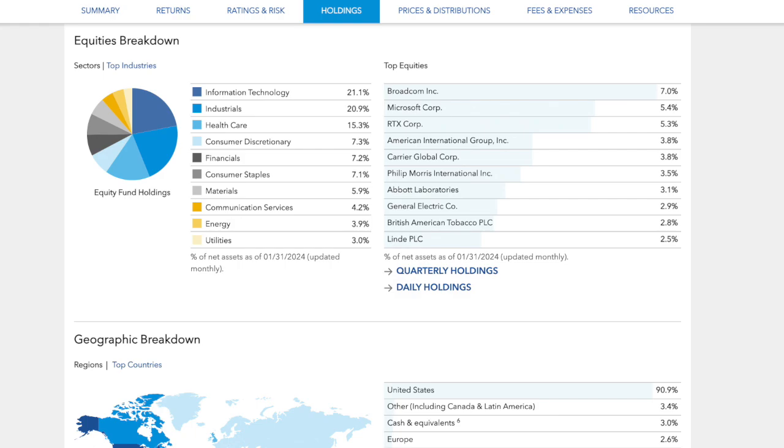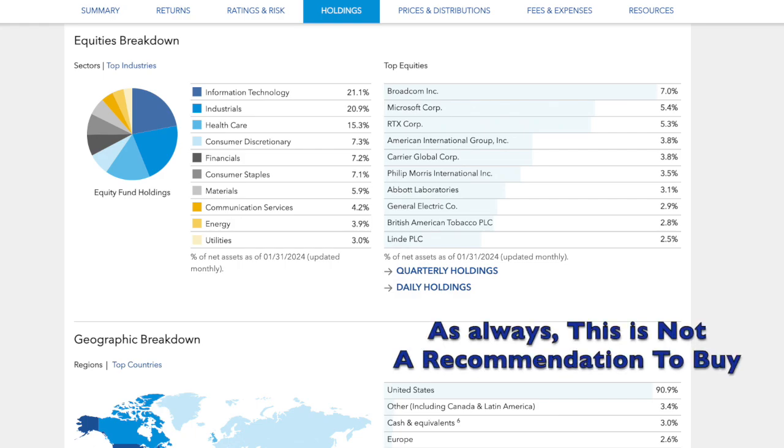I personally really like the balance of the sectors more than something like SCHD. Of course, I'm not really looking for gigantic dividends. Once again, the materials and industrials can be highly cyclical, so this could be a problem if conditions change, right? But that's what the active management's there for. So hopefully they'll just get out of that stuff, if they need to. I really am looking forward to this. I do not have a position in this right now. I've been trying to reduce the positions in my own portfolio, but I'll keep an eye on it and, at some point, maybe consider it a bit more.